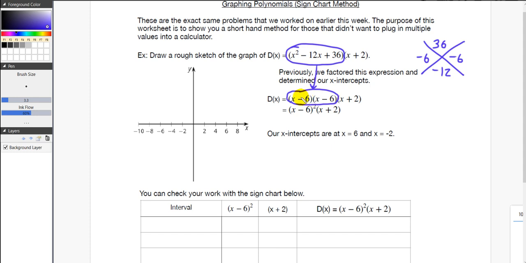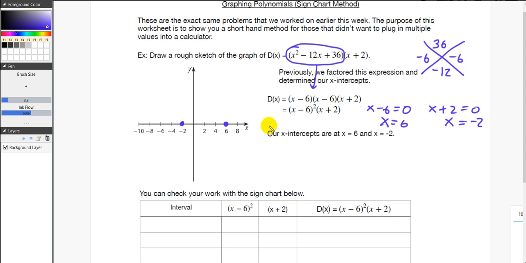Now if we wanted to, we could also write this expression as a square because these factors are the same. Then we're going to set each of these factors equal to 0. So you're setting x minus 6 equal to 0, and x plus 2 equal to 0, because we wanted to figure out our x-intercepts. In other words, where this function is going to touch or cross the x-axis. So we're going to add 6 to both sides here, and for this one we're going to subtract 2. Okay, so these are our x-intercepts, so we can plot them. We're going to plot 6 comma 0, and then negative 2 comma 0.